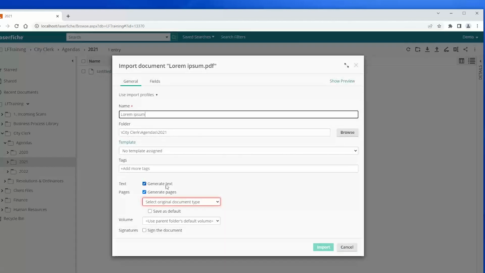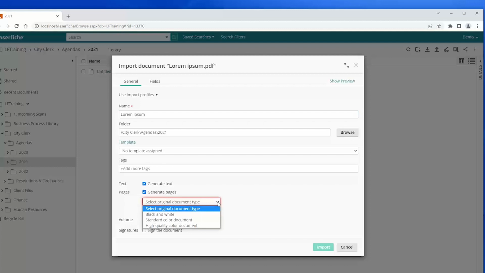The PDF here has a slightly different option, though, that you might not see normally, and that is under the Pages option to generate pages. It will take the PDF and generate Laserfiche TIFF image pages from that PDF. And you do have a choice as to what kind of image pages you want to generate.